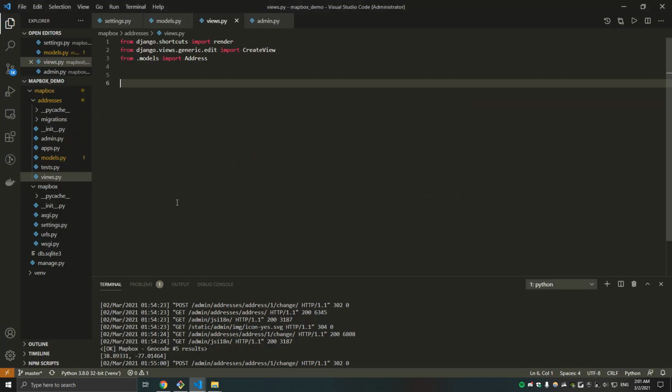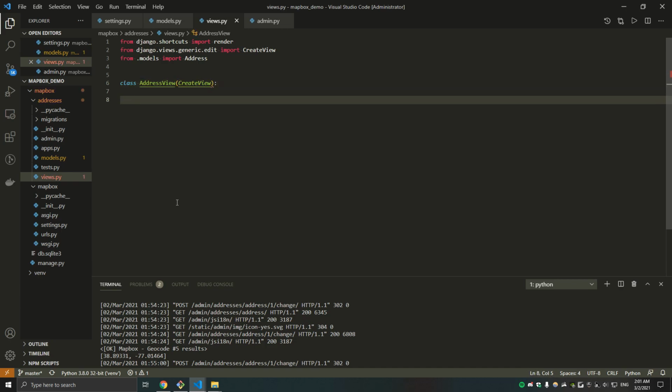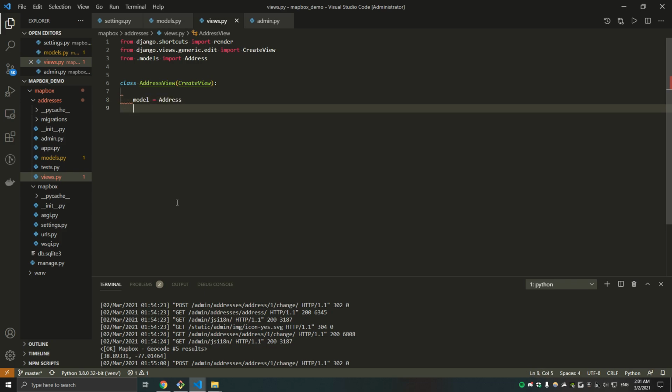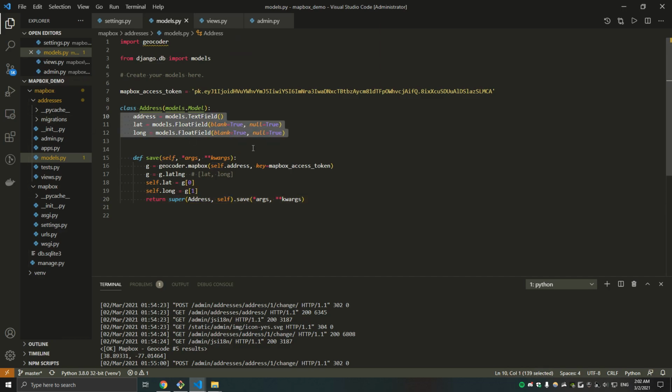So it'll be class address view, and this will inherit from the CreateView. The first attribute that we need is the model, which will be address. And whenever we're creating it, we need to specify the fields that we want. There are only 3 fields for this model object, but we only want the address to be put in.